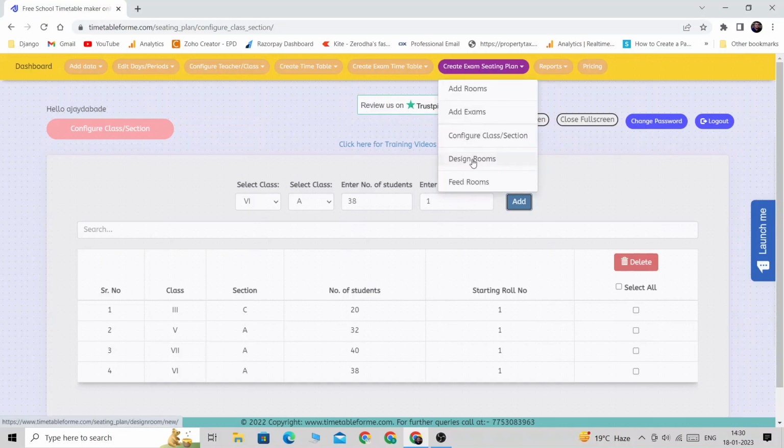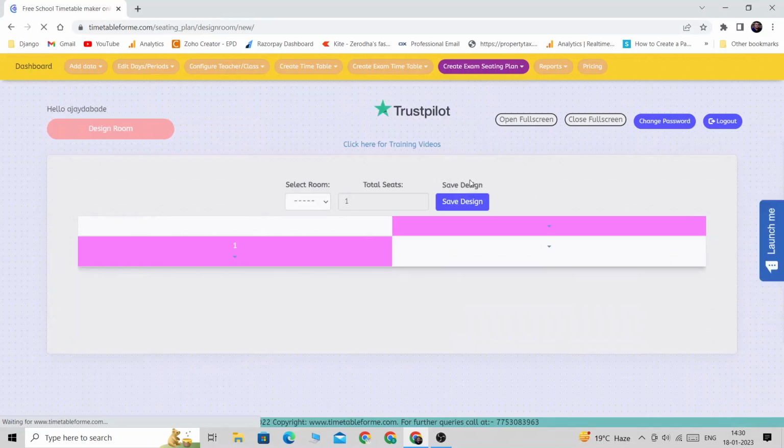And then comes the most important step, as I said, and it might take some time over here: designing your rooms. Design rooms is the most important step in the entire process. So what I need to do is just click on that, and we are going to look at something like this, and we are going to design our room. Designing the rooms means we are going to give a look of the physical room that you have, how your room looks like. We are going to give that look to this, and the number of seats that room can have, the number of rows, the number of benches in a particular row that the room can have. That is all we are going to set out here.